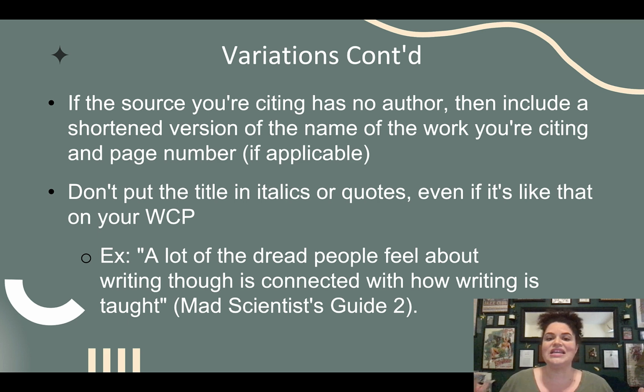However, you don't need to put the entire name of the article. Like, what if the name of the source you're including is like 15 different words? Then your in-text citation would be absolutely massive. All you have to do is put a shortened version of the name of the work you're citing and the page number. And when I say a shortened version, it just has to be enough that if your reader scrolled down to the last page of your essay and looked at your works cited page, they should be able to know what source you're talking about in that in-text citation.